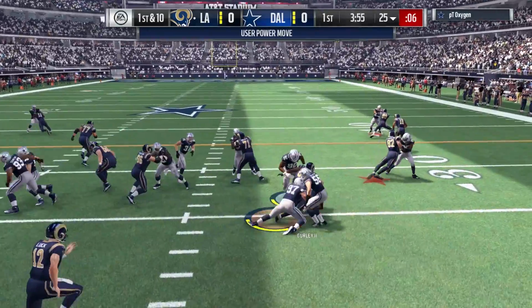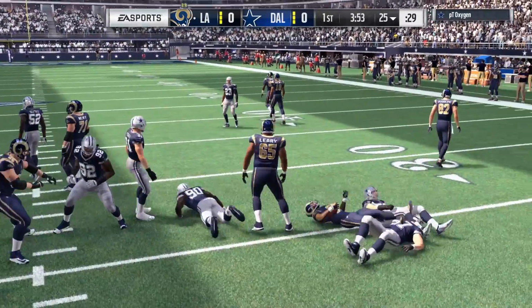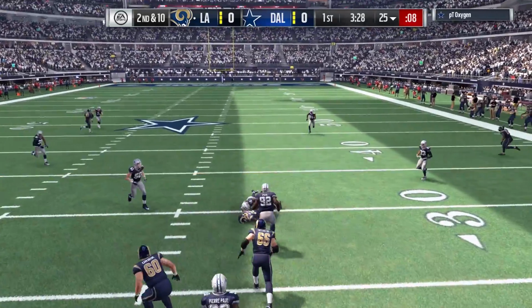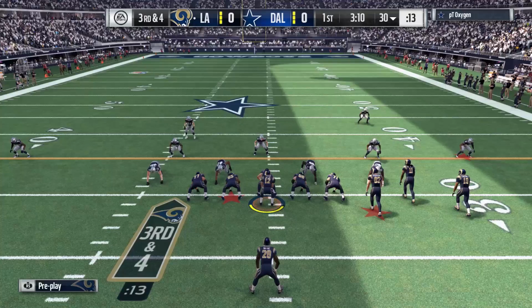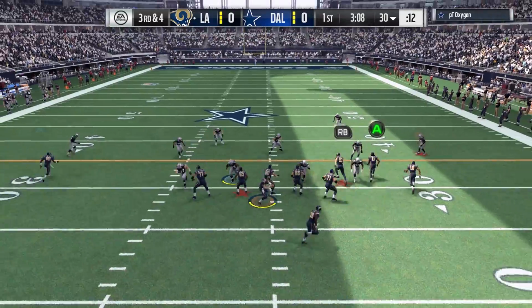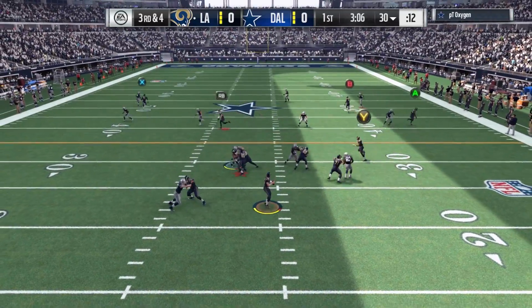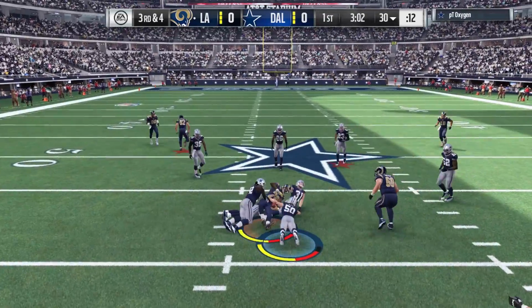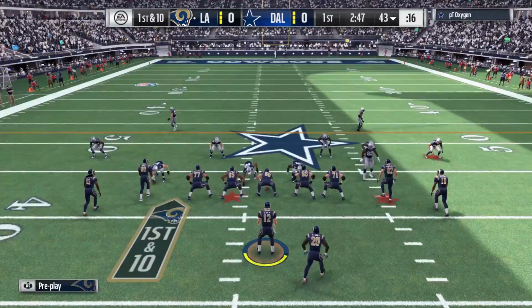Luck's going to hand off the ball to Gurley here on our first play, but we're going to get stopped for no gain. 2nd and 10 on the 25, Luck's dropping back, gets it to Andre Holmes for a 6-yard gain. 3rd and 4 on the 30, Luck drops back again, and we're going to dump it off to Alfred Blue right up the middle for a first down. Now we're on the 43.